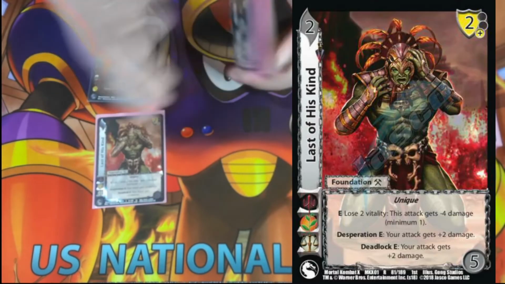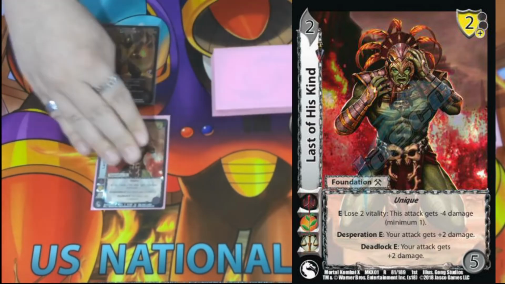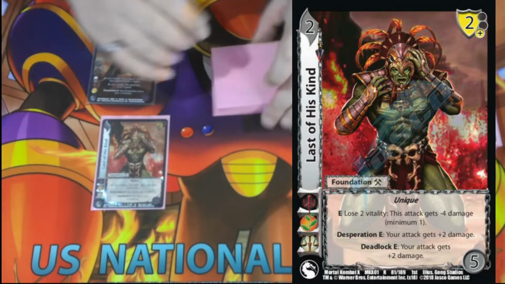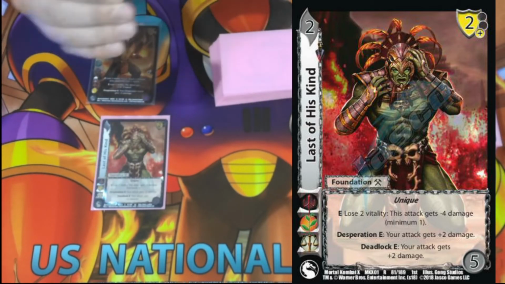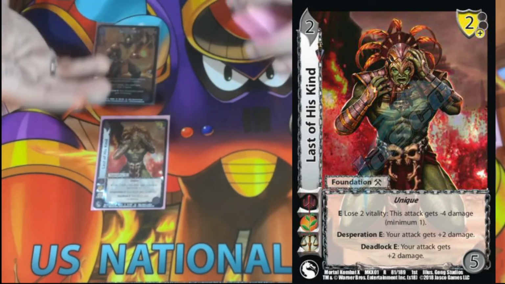Then we got one Last of His Kind. It's a 2/5 with a 2 low block. E, lose 2 vitality. This attack gets -4 damage. Has a Desperation E: your attack gets +2 damage, and a Deadlock E: your attack gets +2 damage. This just basically says slow your opponent down just enough to put us outside the range of desperation to where we can put ourselves there on our turn and then take full advantage of it.